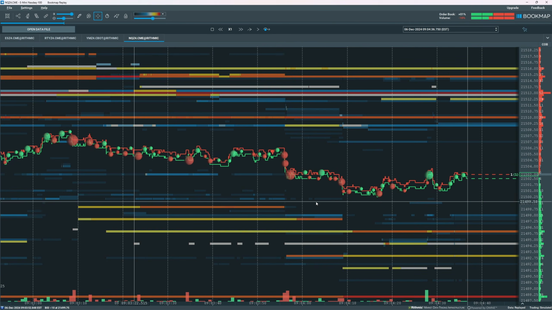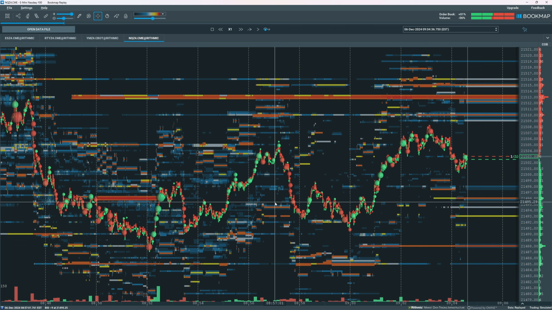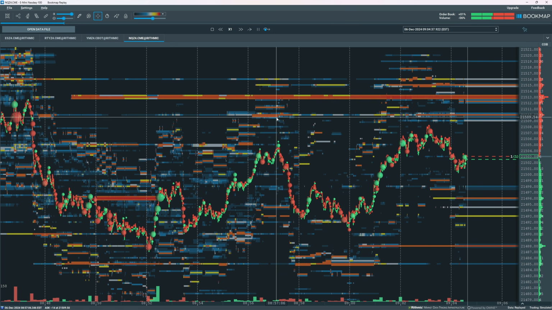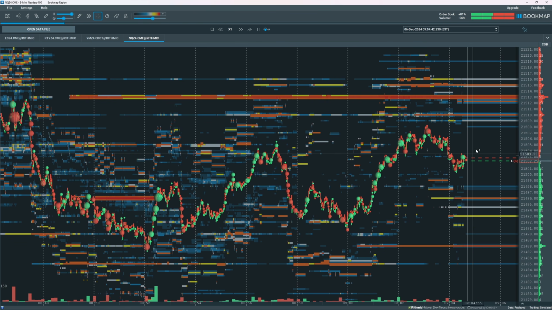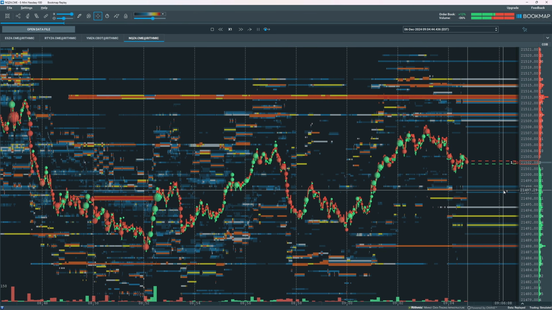Now, for this example, we're going to go ahead and look at Bookmap, and I'm going to use a feature called replay. Now, I want you guys to pay very close attention. We're right within that same period of time. So what I'm going to do now is hit play, and I want to see, can you guys spot how we see the absorption? We'll be looking for a move up for the potential move back down.